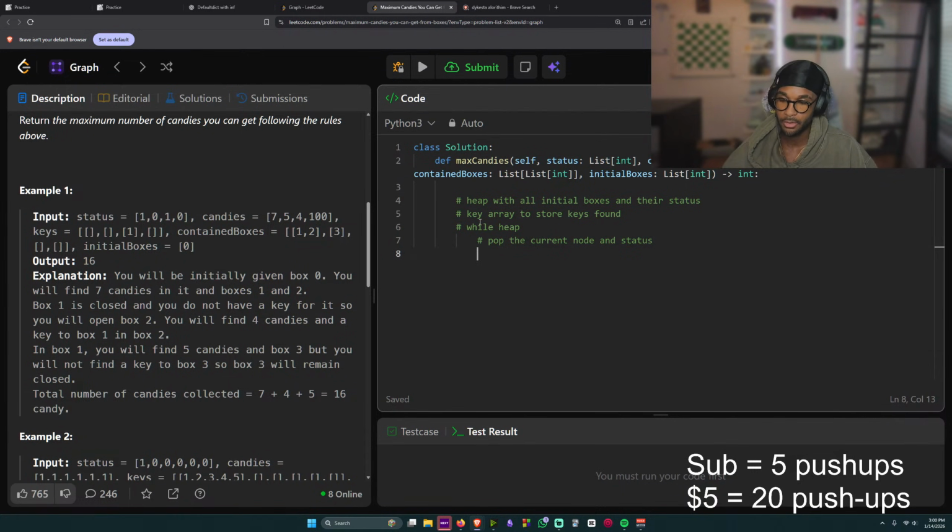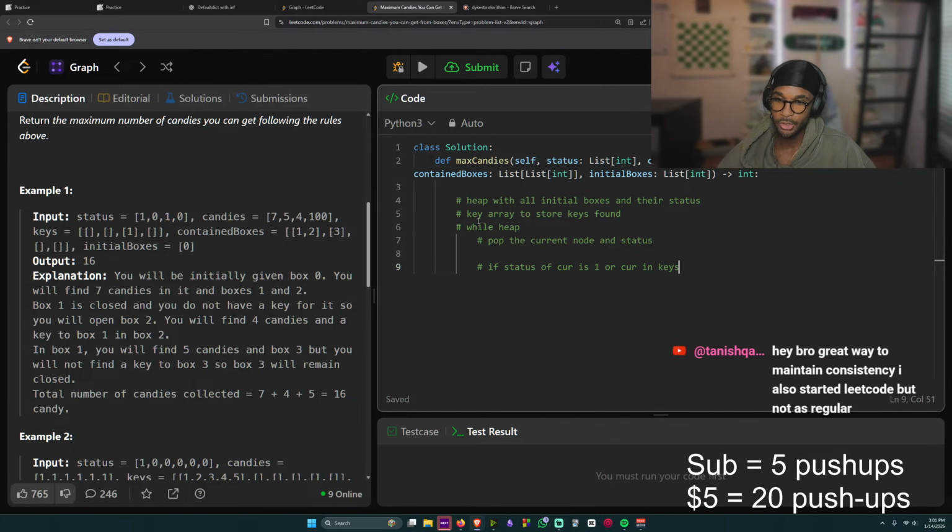Here, do we have to? And we need to check if status of cur is 1 or cur in keys. Wait, no, we want to skip it.